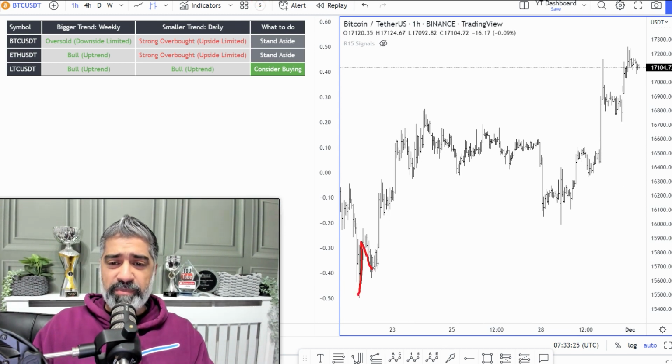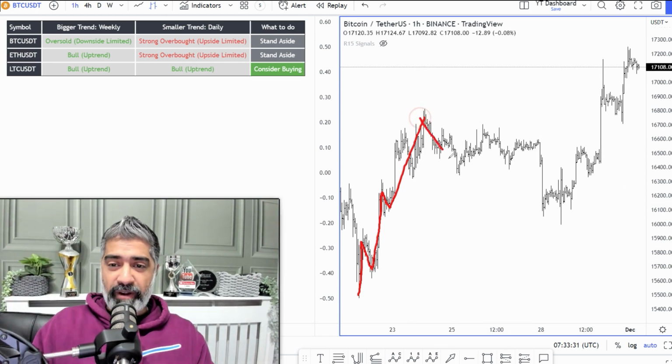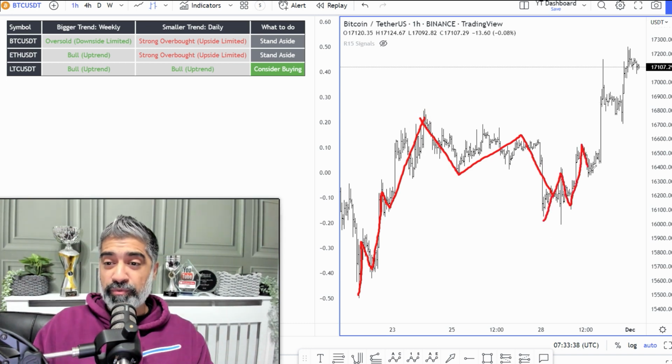We had this 5-wave movement to the upside: 1, 2, 3, 4, 5. Markets tend to move in 5s and 3s. We had this nice 3-wave correction, A, B, C. And we've got another 5-wave move to the upside. It looks like some type of 1, 2, potential 3, 4, and then an overextended 5, right?